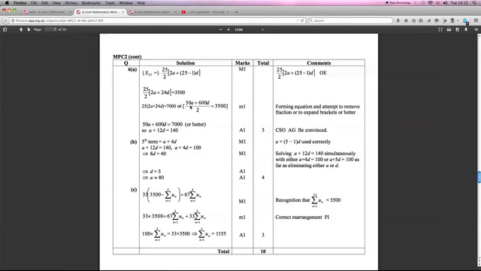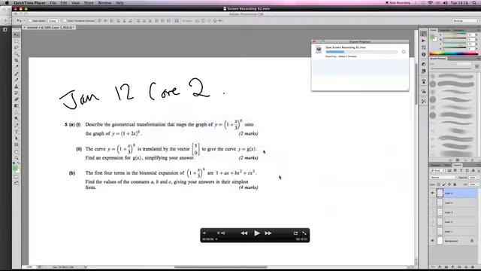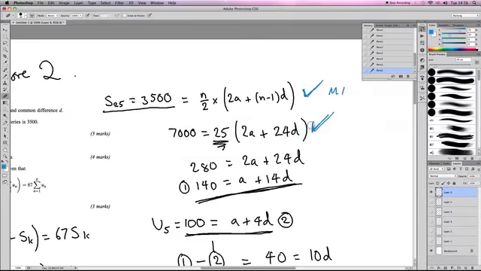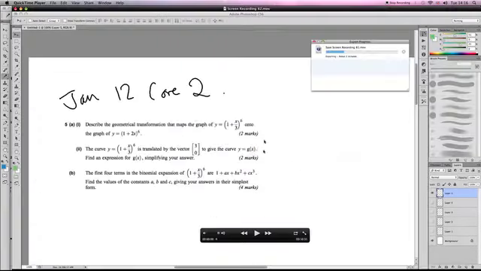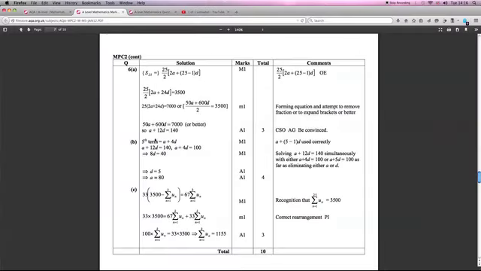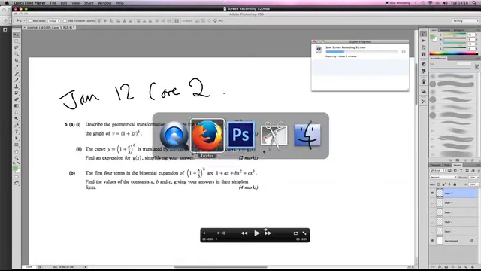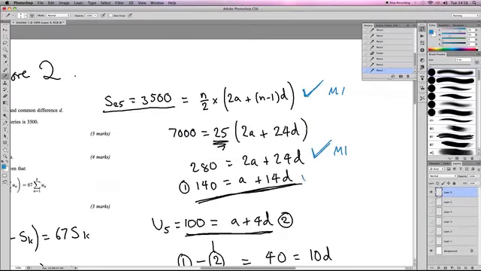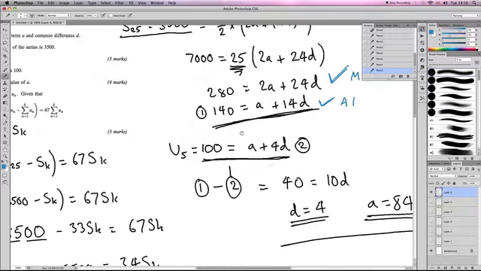Getting a substitution and doing some simplification, that gives you the next mark. So not right here, but probably more down here. So here's some simplification, so method mark. And then get into the basically shelled out part. So a plus 12d is equal to 144. There it is. So there's your A mark there. It's a shelled out question, so they're expecting you to get to that.